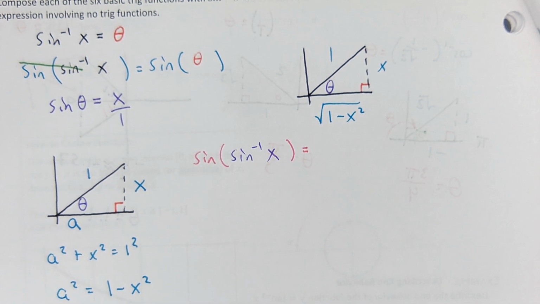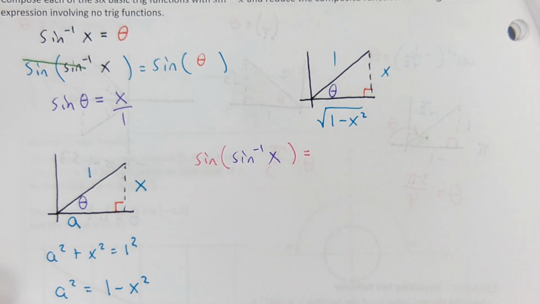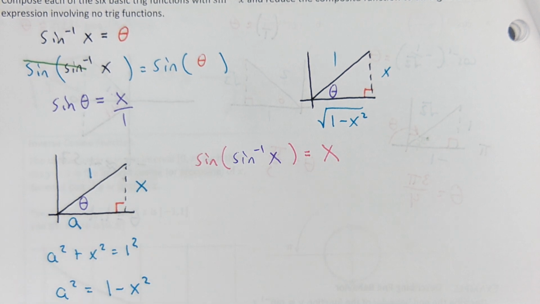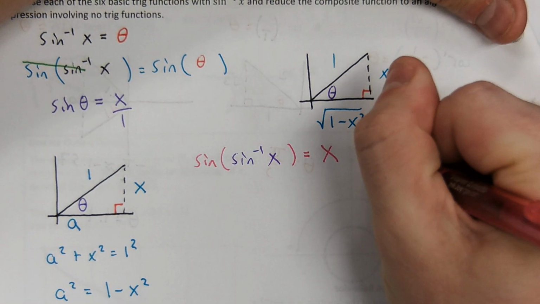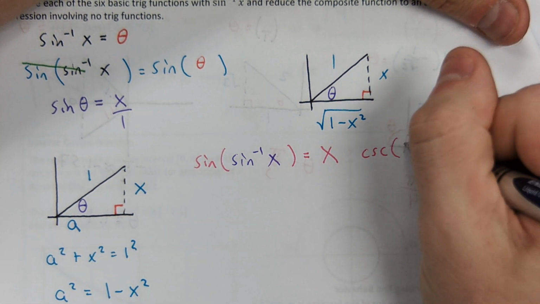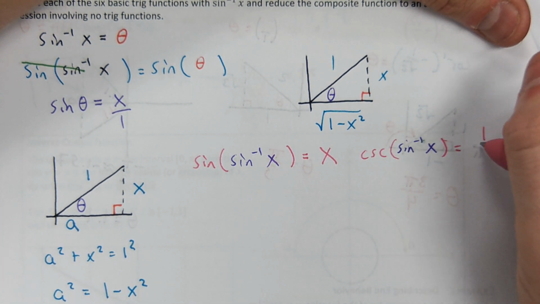I'm in quadrant 1. So what do sine and sine inverse do here? Cancel each other out. Or if you weren't comfortable with that, you could just say sine does opposite over hypotenuse, x over 1. Either way, you were going to get x. And if we know sine, we also know cosecant. Cosecant of theta, but instead of theta, I'll say what theta equals. This one will be what? 1 over x. Someone in the back whispered it.